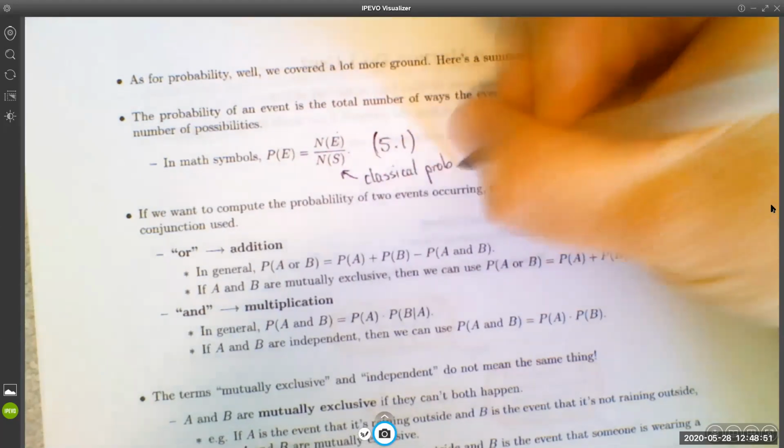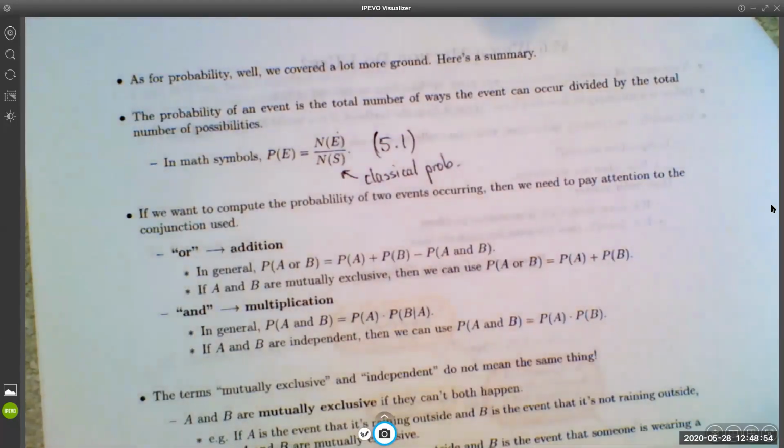We also talked about empirical probabilities in 5.1. Empirical probabilities are just relative frequencies, right? So if you're unable to compute the classical probability, then what you can do is just go out and collect a bunch of data and then use the relative frequencies as stand-ins for the classical probabilities. And what we learned is that the law of large numbers tells us that the larger your sample size is, the closer your relative frequencies are going to get to your classical probabilities. So it sort of justifies our use of relative frequencies in place of classical probabilities whenever we don't know what the classical probabilities are.